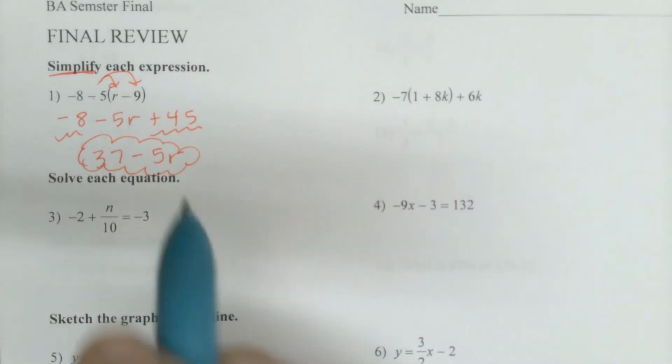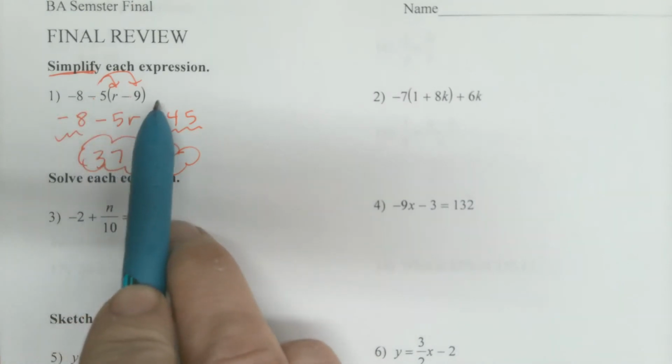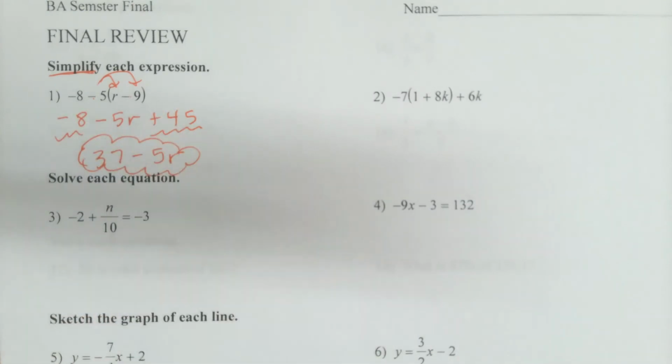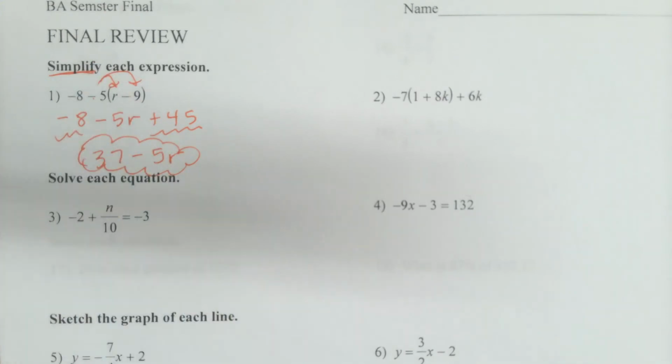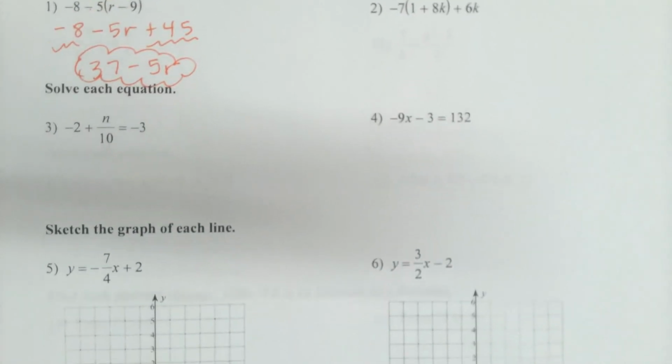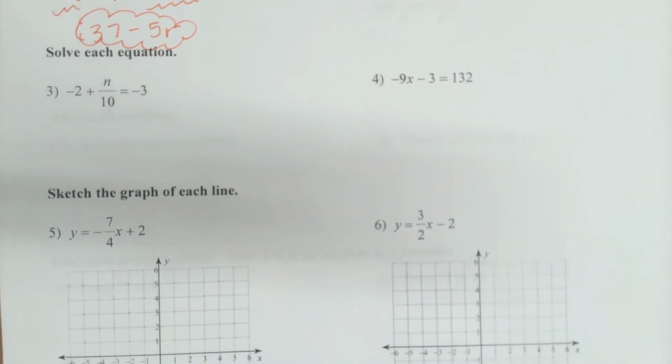I know that I'm not going to be solving this because there's no equal sign in this problem. That's usually the dead giveaway in algebra, that you're going to be doing some solving, an equal sign. Like here, there's an equal sign in problem number 3. If there's no equal sign in the problem, I'm just going to be simplifying.